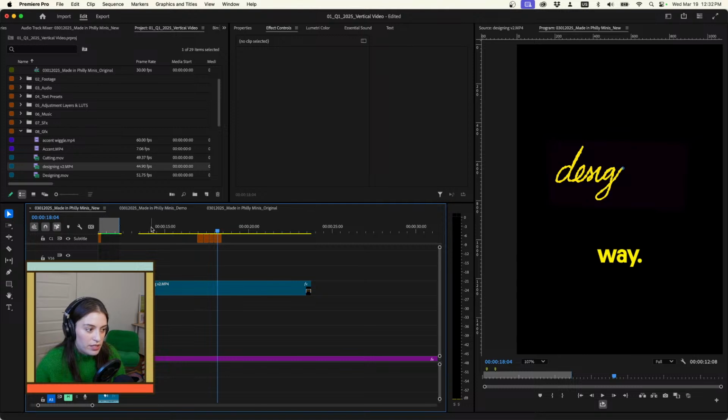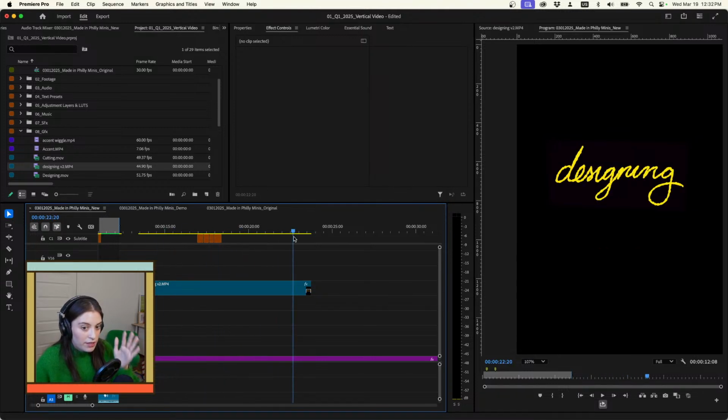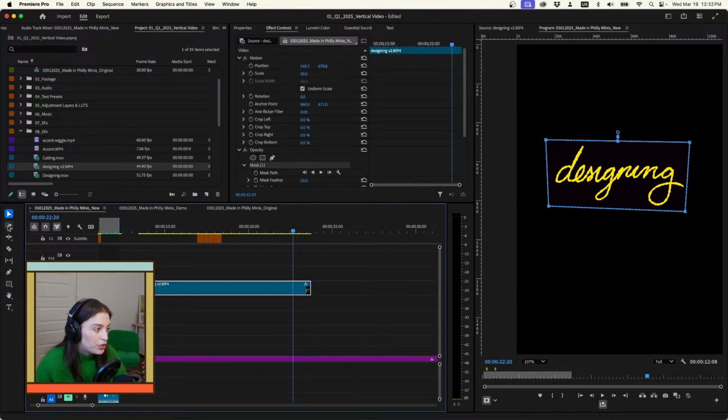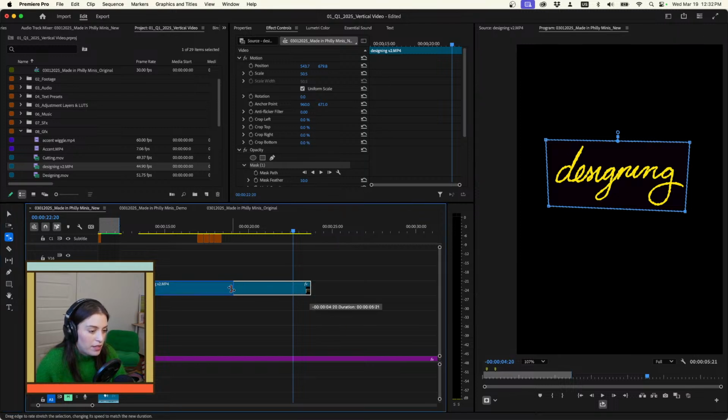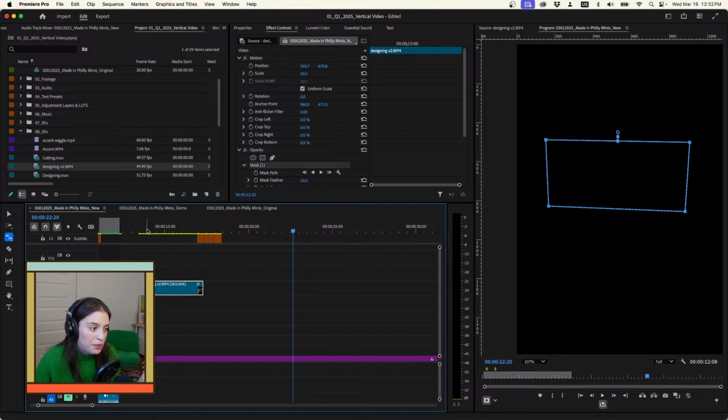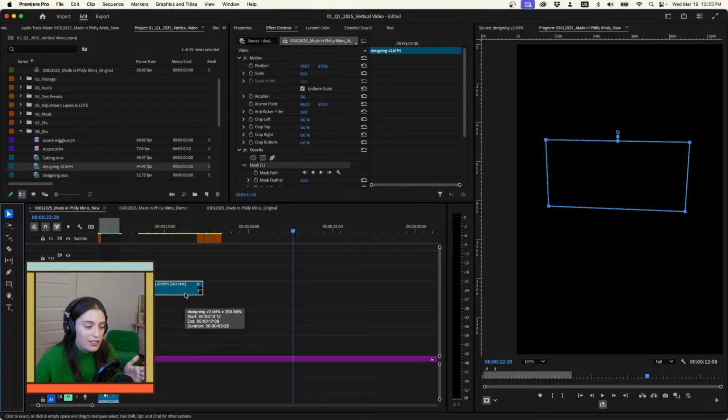All right, so now if you see this unselected, you can see that we just have the part in black. This is bringing the entire screen recording in. From here, I am going to use, that's not the ripple tool, I think it's the rate stretch tool. I never know the names of them. Yes, the rate stretch tool. When you hit the end of a clip and you can see that tool pop on, you can use it. I just click and drag it in and it speeds the clip up to fill the size that you want it to fill.